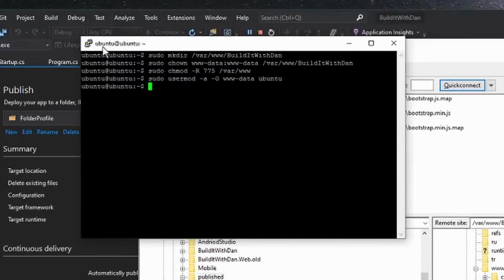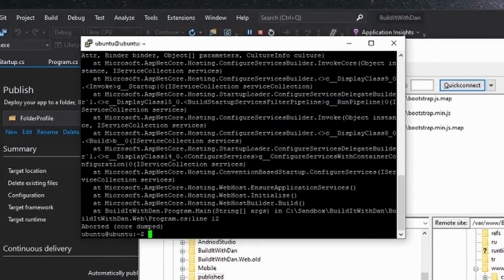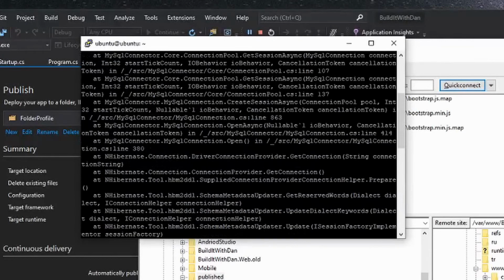So we can step over to our PuTTY window, and we can actually try to run our site now. We did the same thing with the info to check our .NET runtime. It's the same path and same execution. So we're going to run dotnet against the folder that we just created. Mine is Build It with Dan, and then it's going to be the DLL for your site, so mine is BuildItWithDan.Web. You'll want to replace yours the same. As soon as we hit enter to run that, if you're not using a database, we should see a couple lines that say it's now listening on a specific port.